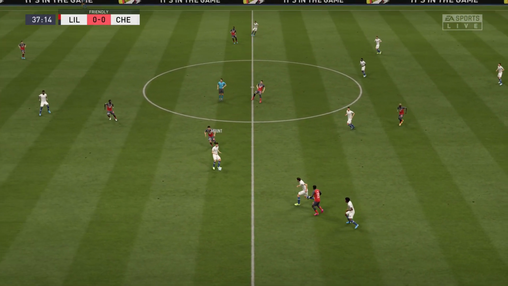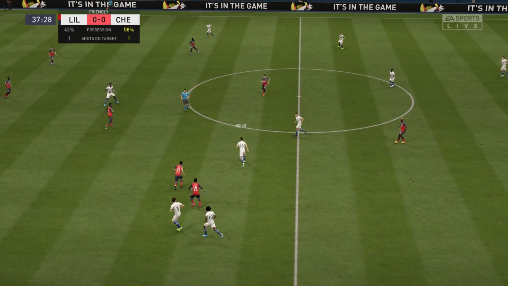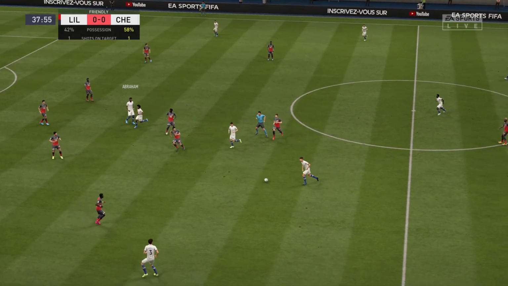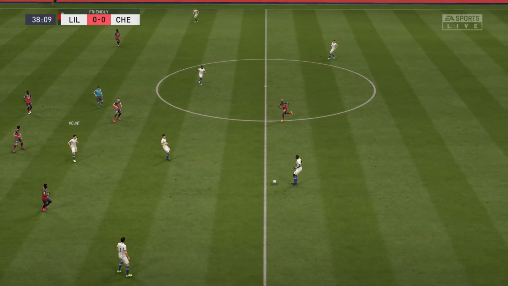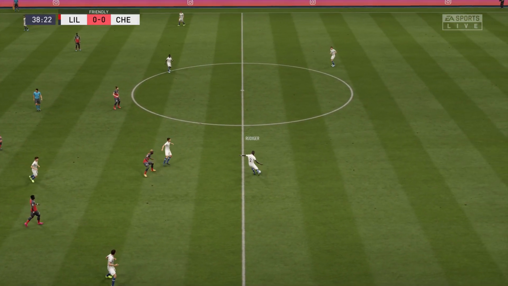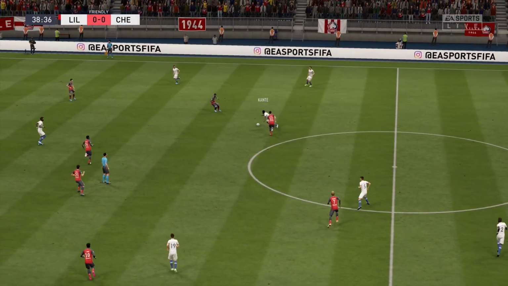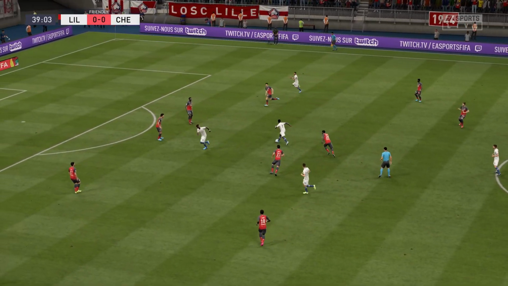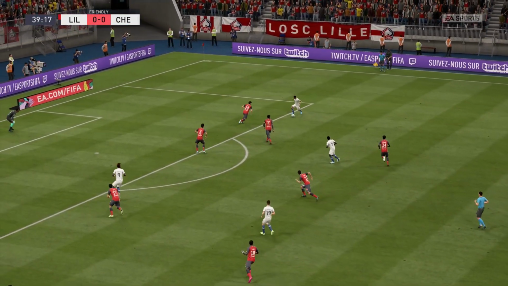Alonso just about wins the header. Gives it to William now. Back to Mount. Mount now threading it through to Abraham. Could be interesting in the second half what Chelsea do if they make subs. Kante. Got to come forward more. Oh, he's forward looking to pick a pass now.